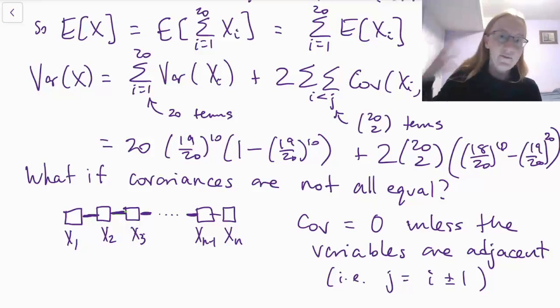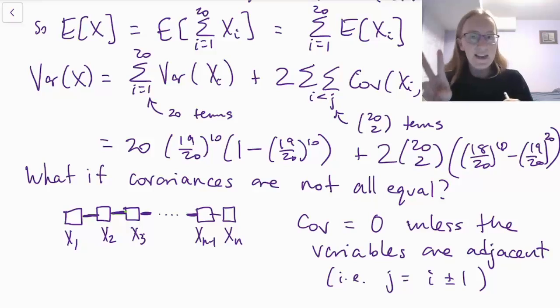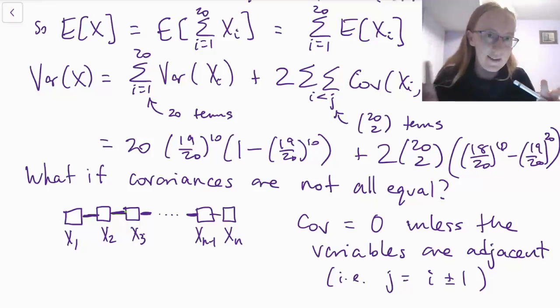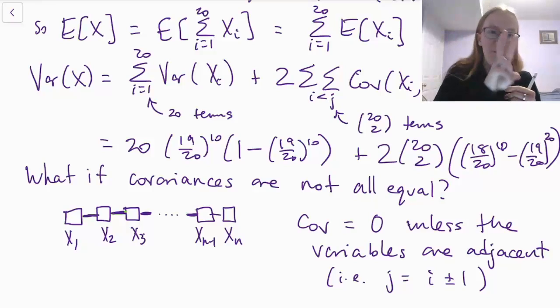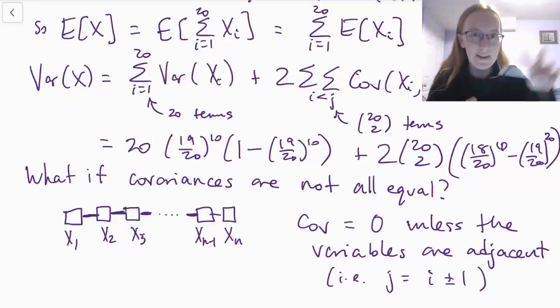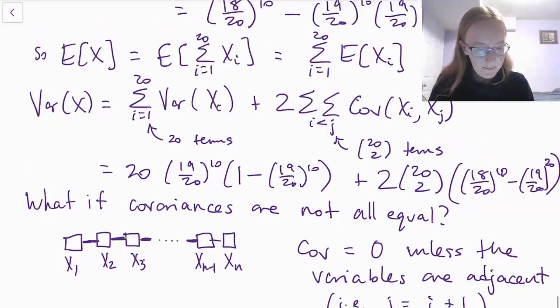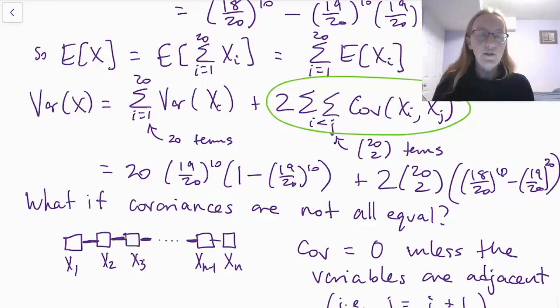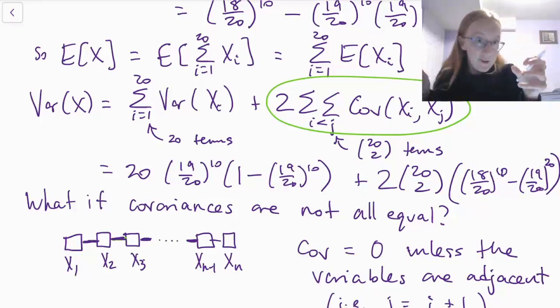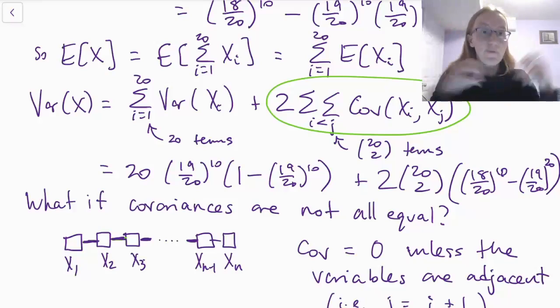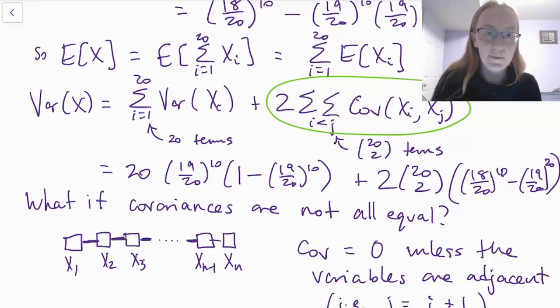And so you would find the covariance for each of the pairs, and again, it would be different for x1 and x2 and xn minus 1 and xn, it would be something. And then for any of the other pairs, it would be something else. So like 2 and 3, 3 and 4, 4 and 5, 5 and 6, etc., up to n minus 2 and n minus 1. And then when you're doing this part here, you just notice that not all the terms are the same, right? Some of them are 0, some of them are this first thing you calculated, and some of them are the second thing that you calculated. So you just have to make sure you're adding up the right number of each of those covariance terms.